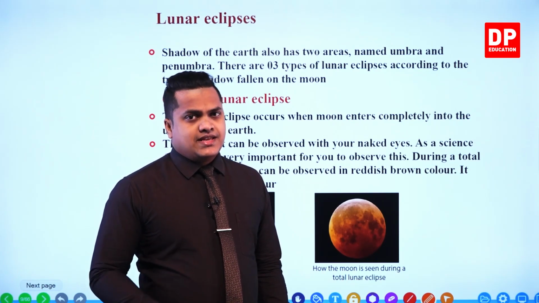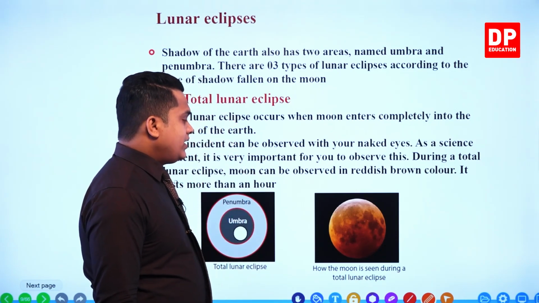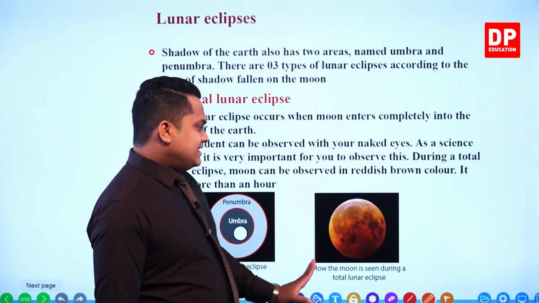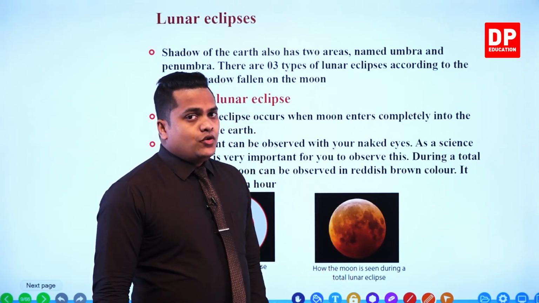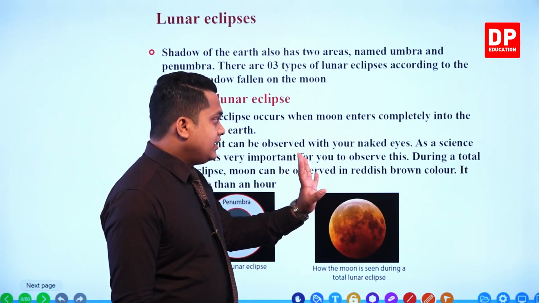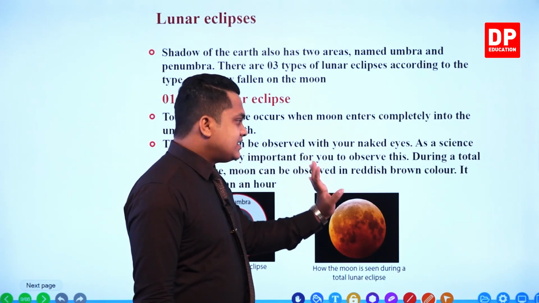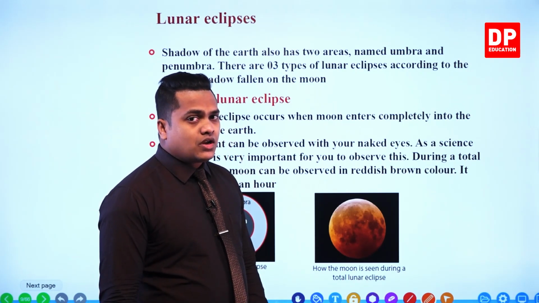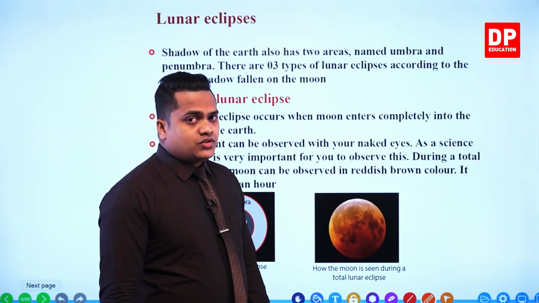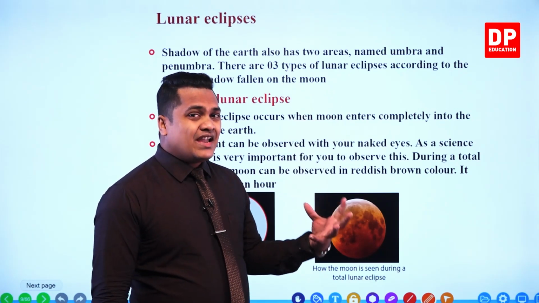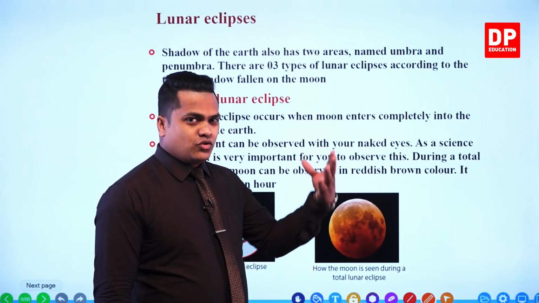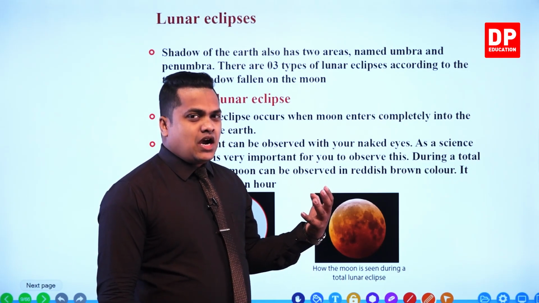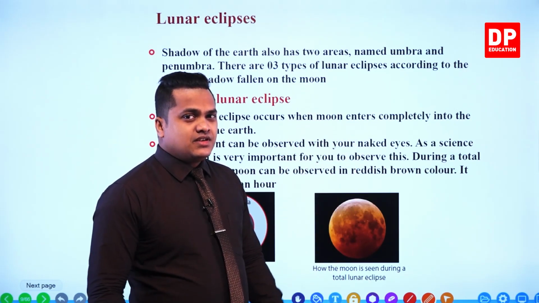So that is one thing. The other, my dear children, is that during a total lunar eclipse, the moon can be observed in reddish brown color. Like I said, within the figure also, you can observe it. Normally during a total lunar eclipse, the moon surface or the area covered by the moon can be observed as a reddish brown color. Usually when you look at the moon, it is a light bright object, showing a light yellowish white color. That's why I mentioned it as a light color. However, the surface is very bright.